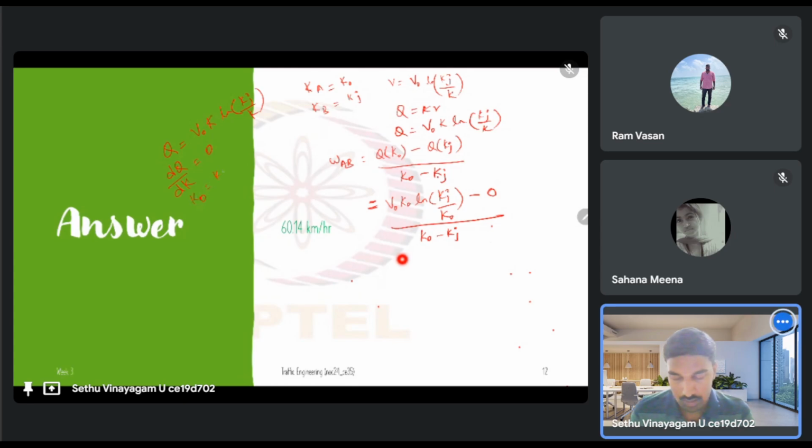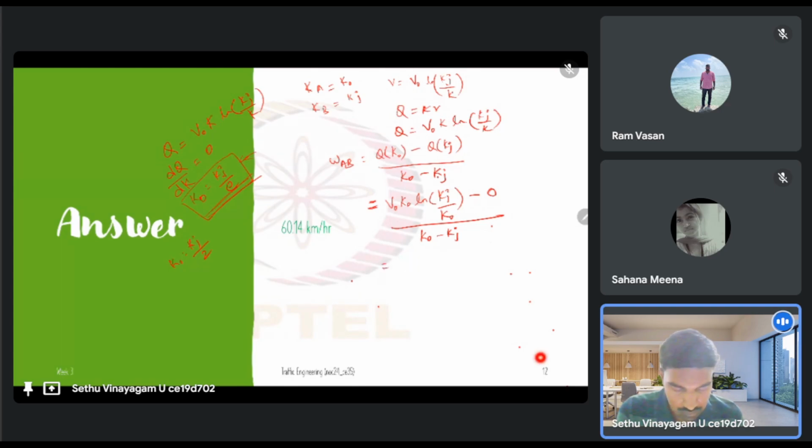So K0 will be Kj by E. It happens at that density which is equal to 1 by E times the jam density. This is for the Greenberg's model. If you remember, for the Greenshields model, the optimum density will be at the midpoint Kj by 2. But for the Greenberg model, the maximum flow happens at the jam density by E. So you can remember this. It's also easy. You can derive it later and verify it. So we know K0 is Kj by E for the Greenberg model.